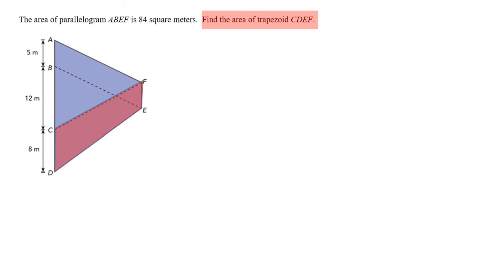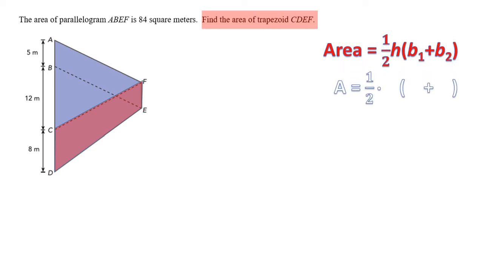Now I can see that the bottom base, so if you want to call that the bottom, the one on the left is 8, and the other one is not listed. But I'm going to start out with the trapezoid formula since that's what it's asking me to find. What's the area of this trapezoid? So if I plug in what I know at this point, well, I'm looking for the area. I know it's 1/2. So I know that the parallel sides are the bases. So I can see that one is 8, the one on the left. And then the other base would be that top part.